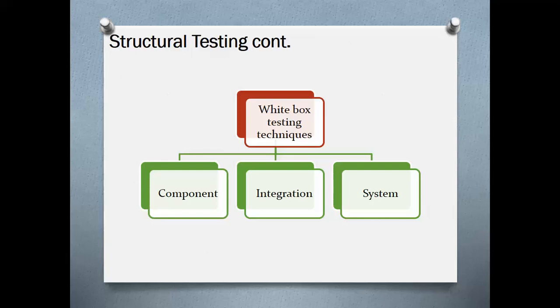At component level, we test the code itself, such as the statements and decisions. At integration level, the testing would focus at module level, such as a procedure calling another procedure. At system level, the testing would focus on the system as a unit, for example, a business process or a web page structure.